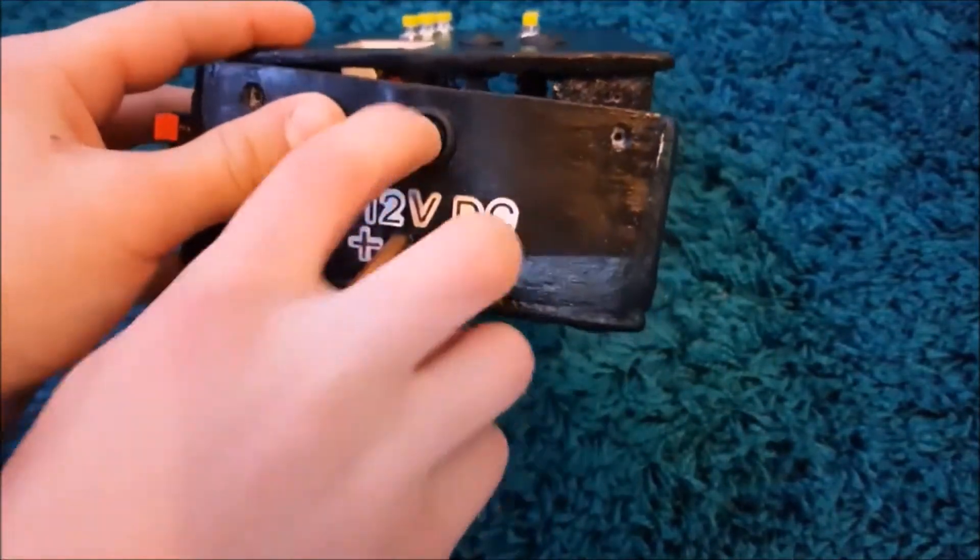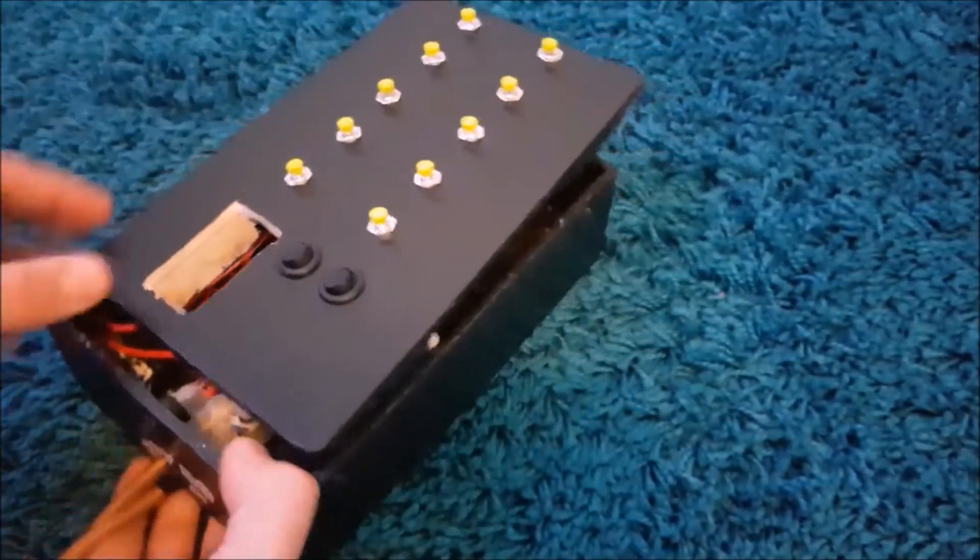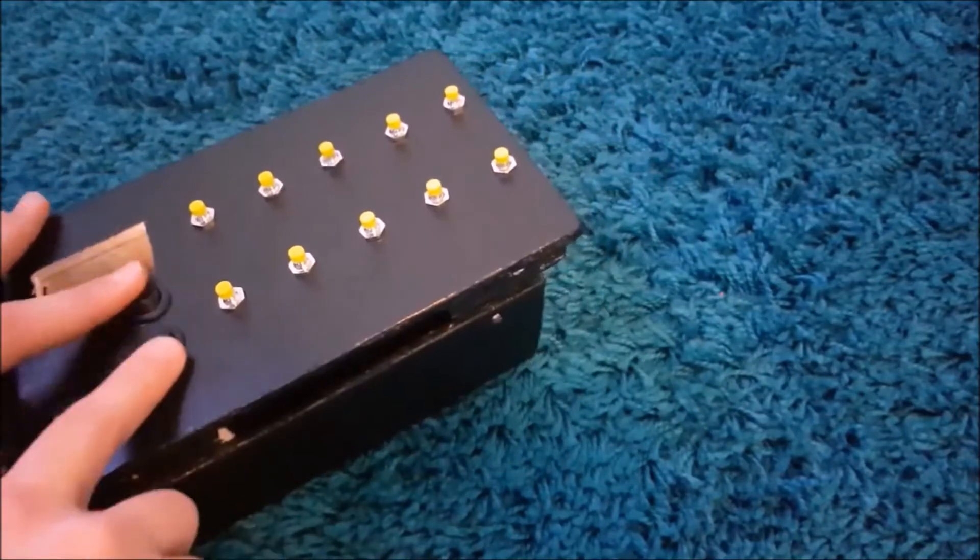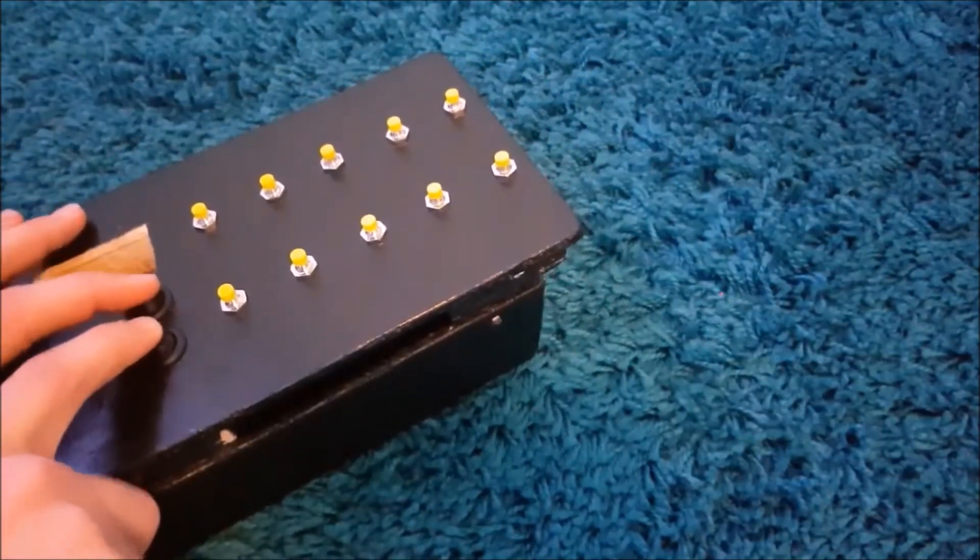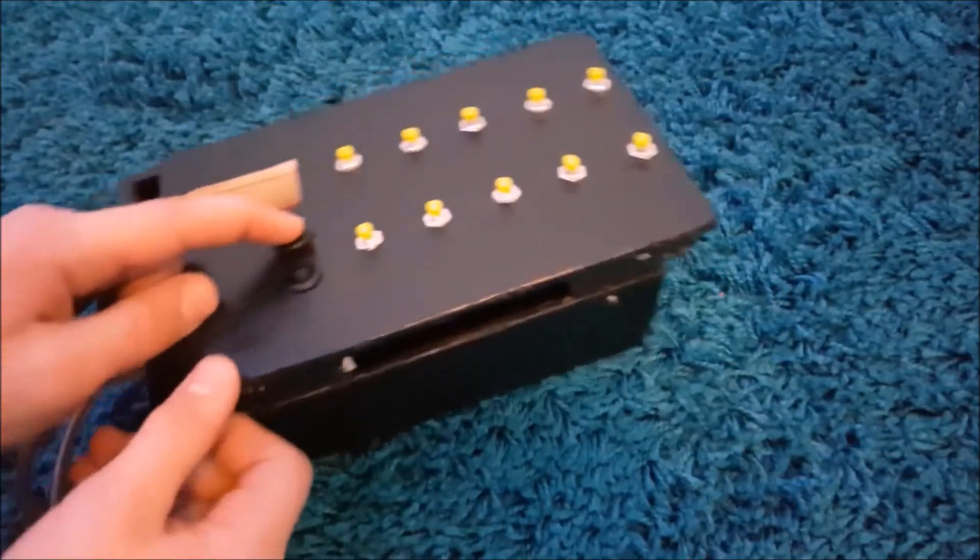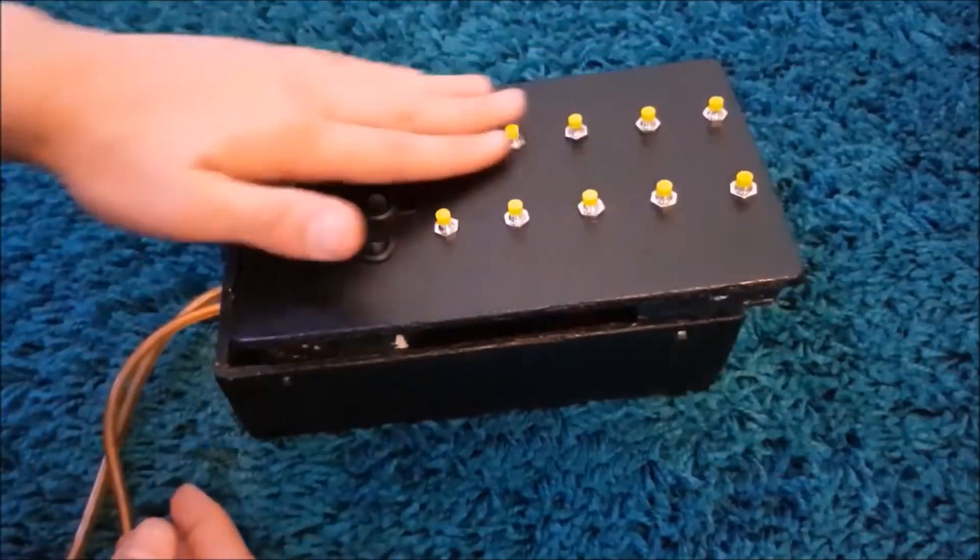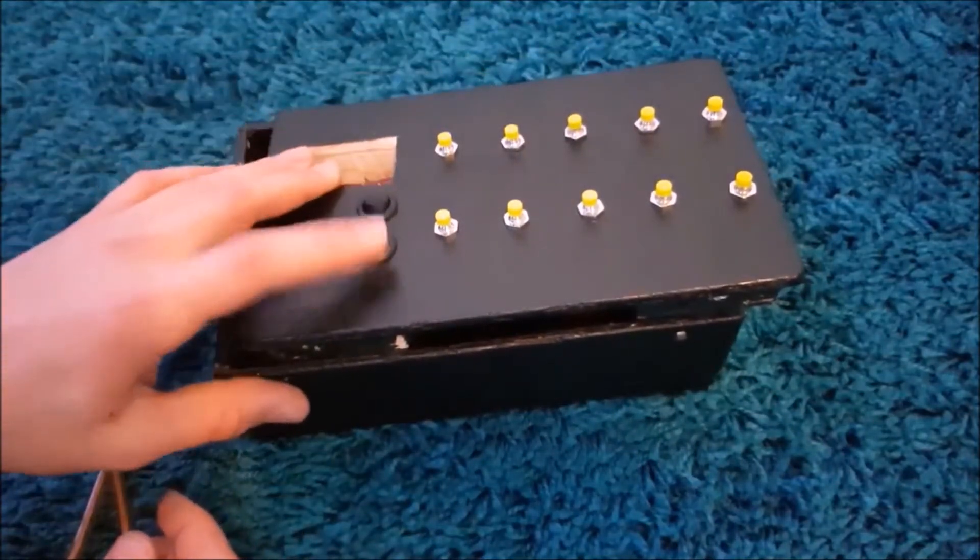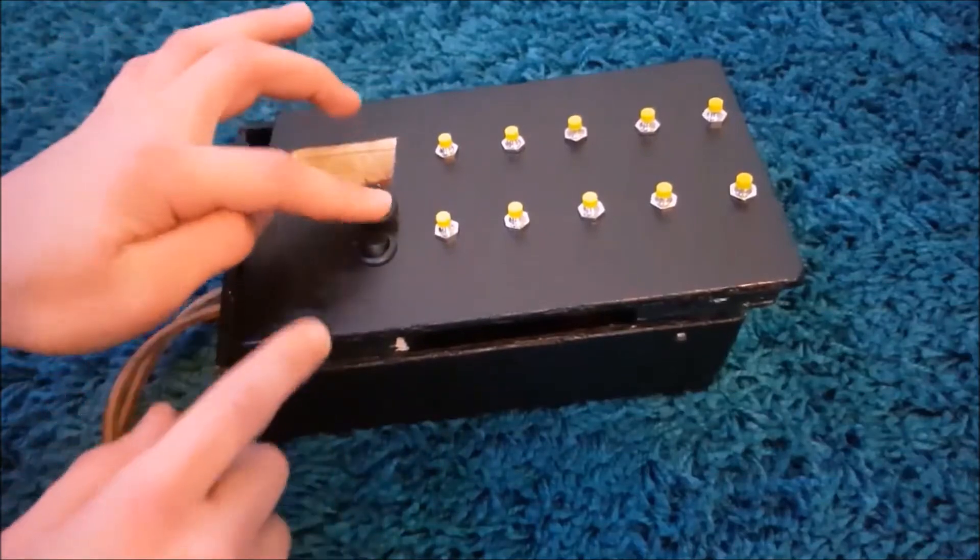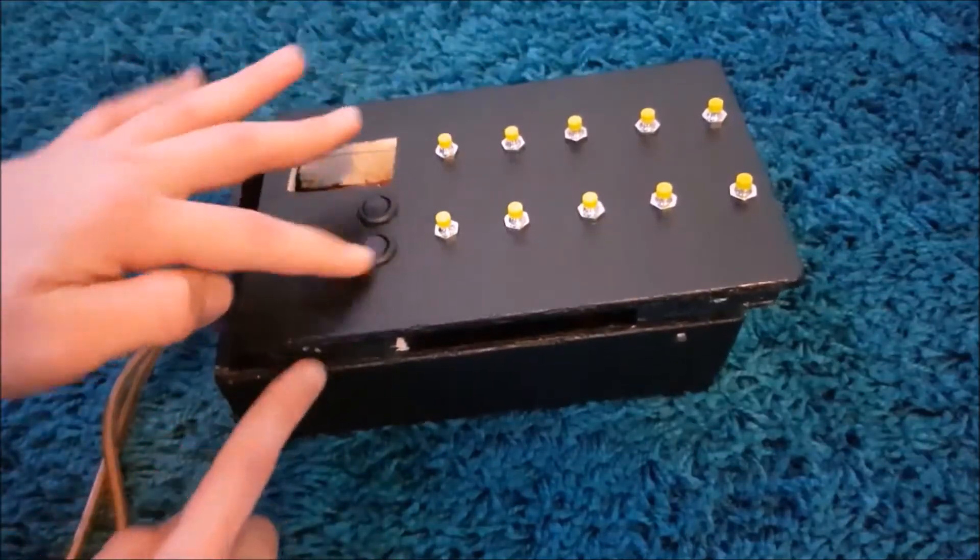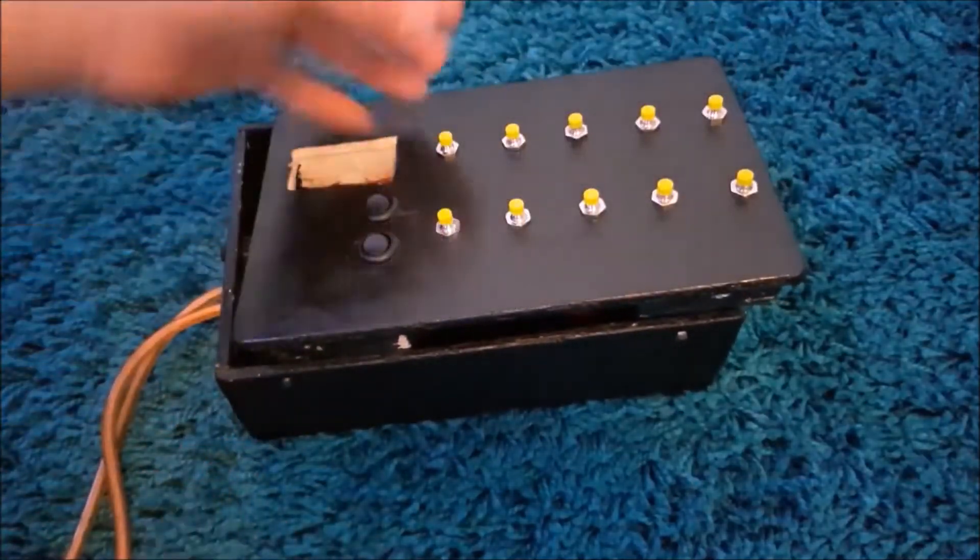Basically, there's a main switch there which turns the whole system off. Then they're just switches for each row, so that switch is for the top row to completely turn it off and on. There's gonna be a little LED light here on each row so you can check if that row's on or off.